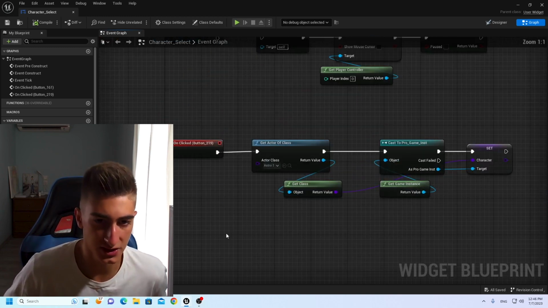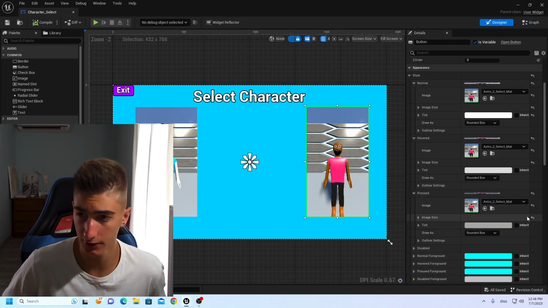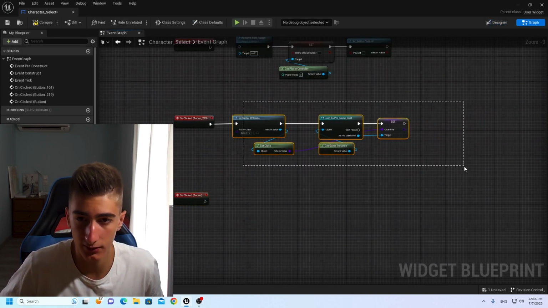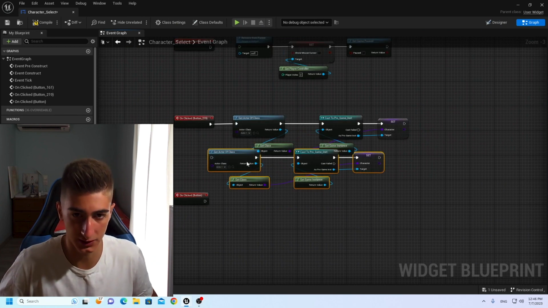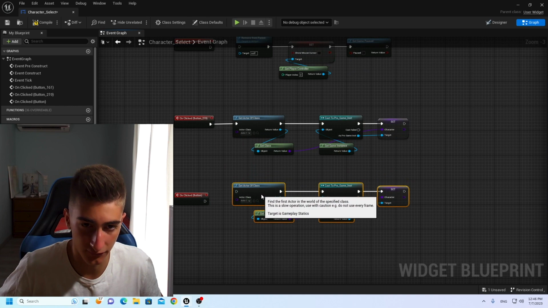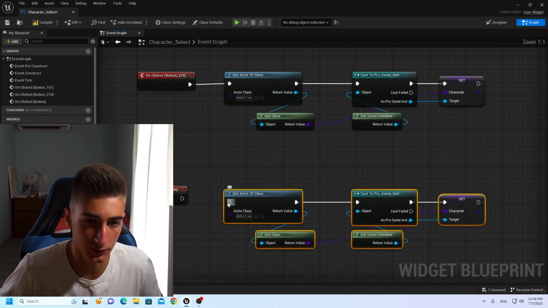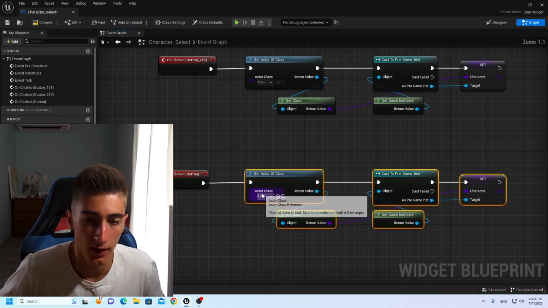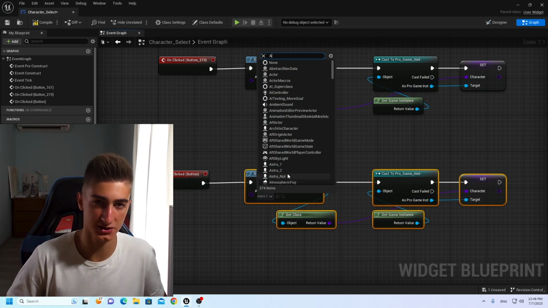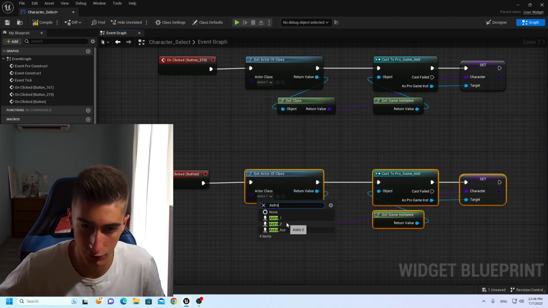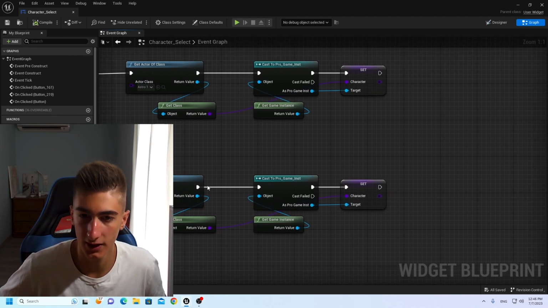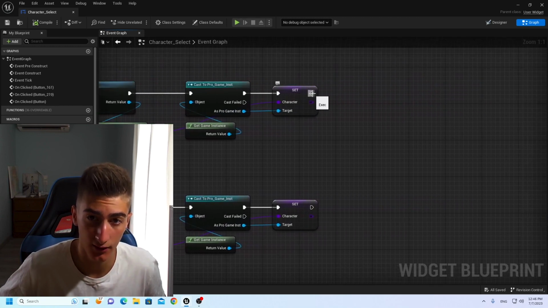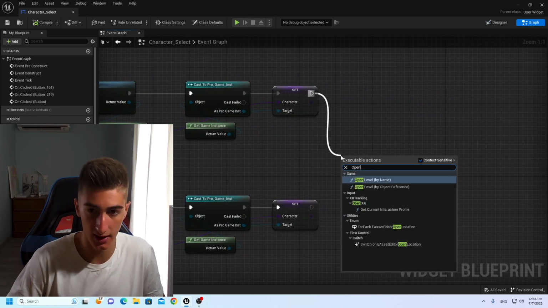Now for the second button, we're gonna go all the way down here to the events tab again. Let's copy this code actually, Control C, Control V to paste, or Control D simply to duplicate. Let's get them up here, and now you obviously want to remember to change the Astro1 and change that to be Astro2. Cool. Now we have these two buttons, and off of both cases right here, we are going to be opening the level.